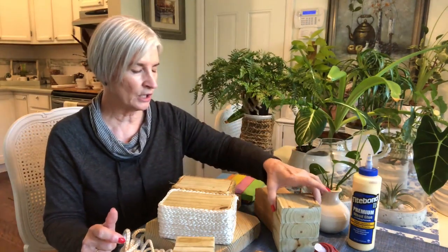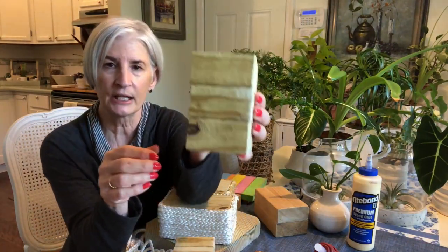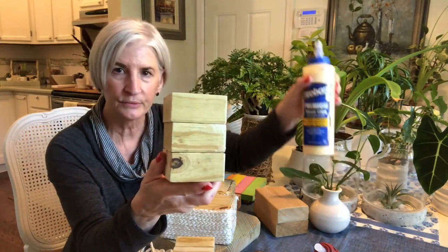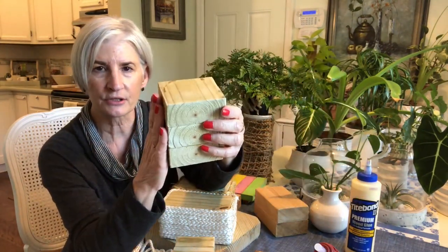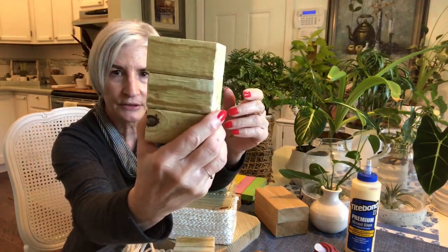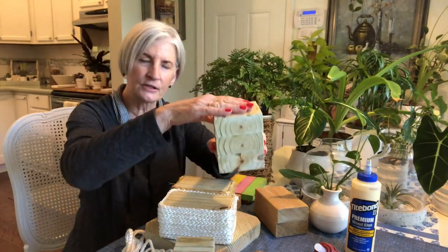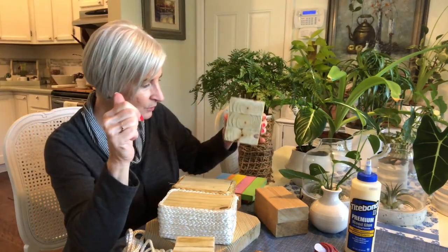So I had several heights that I needed. Anyway, let me show you what I did. All you need is some wood glue. Any kind of wood glue will do. So what you do is you just cut your sizes. You use the wood glue, glue them together. That's all that is. And then you let it sit overnight, put some weight on it so it is nice and pressed together, glued down really well.